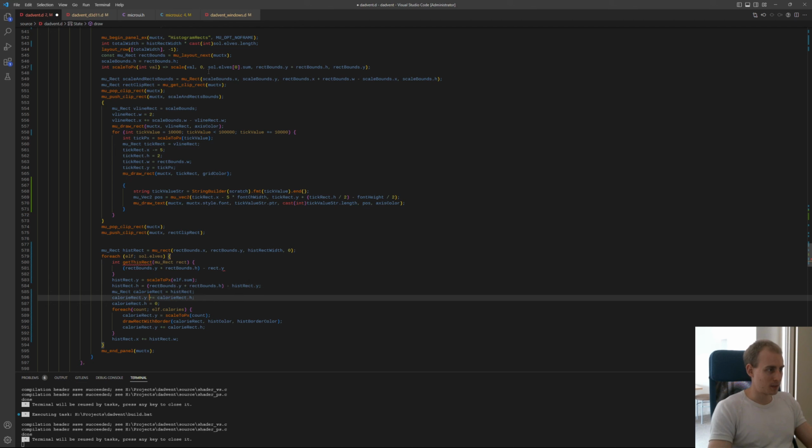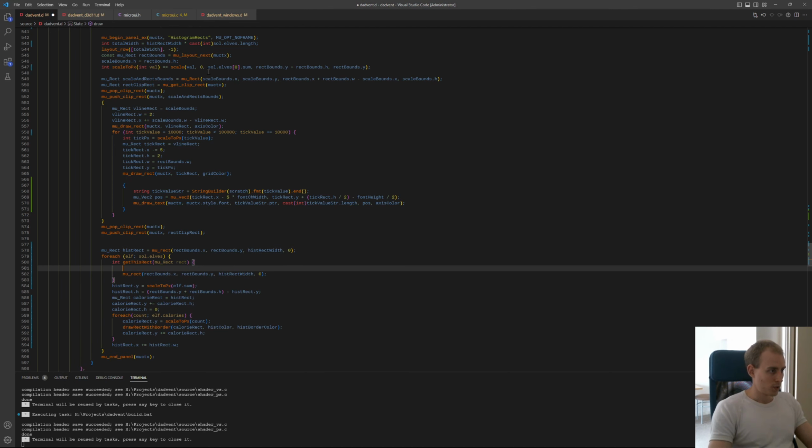Yeah, because you're gonna have to do it twice, at least. And this rect is just gonna be that. Int y is this, so that's the y position of the rect.